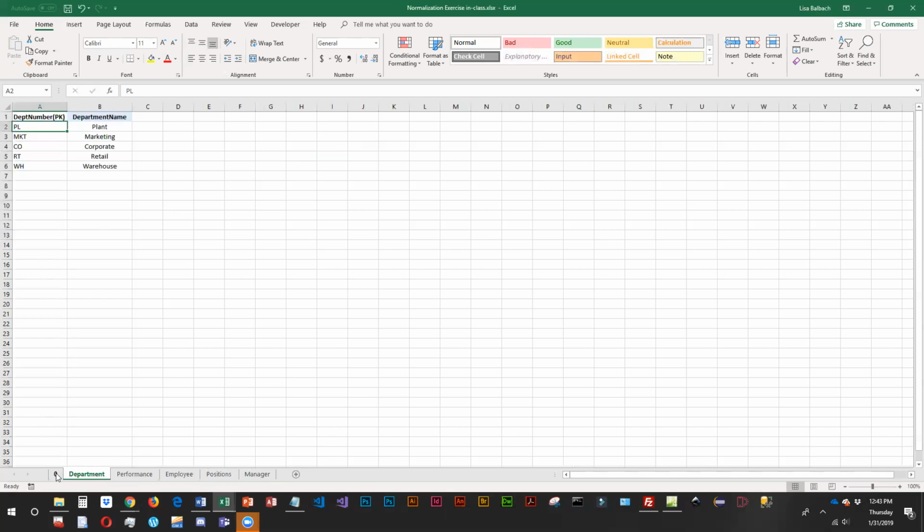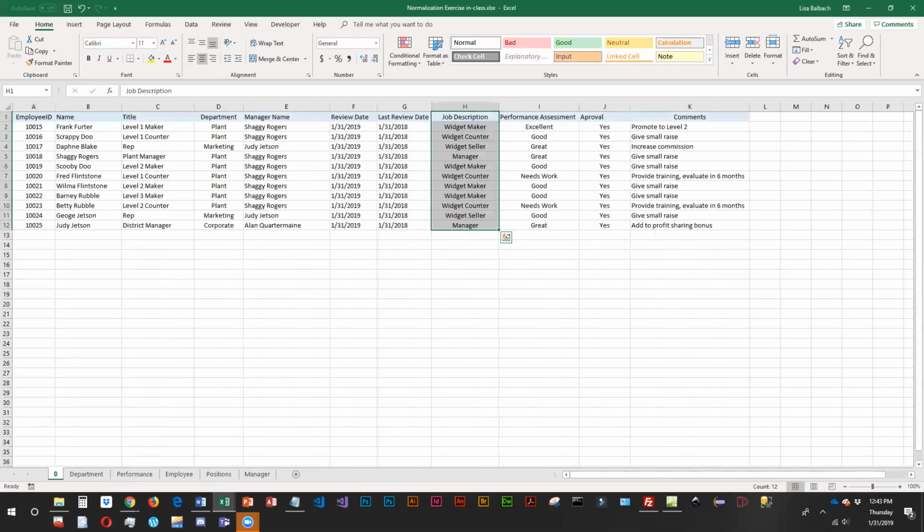So right now we have nothing in manager. And if we look at our data, what we really need is a way to connect the managers who are employees with the employees that they are managing.